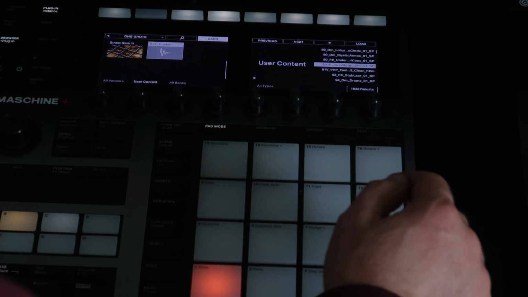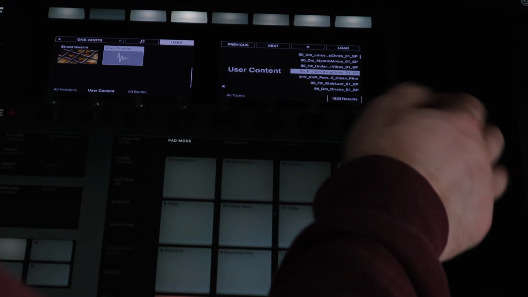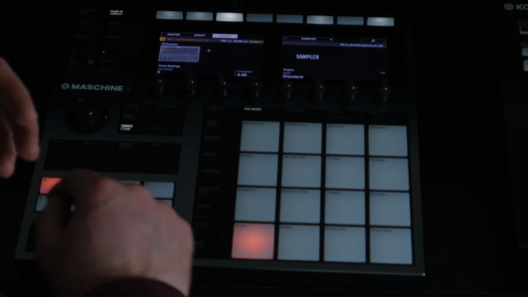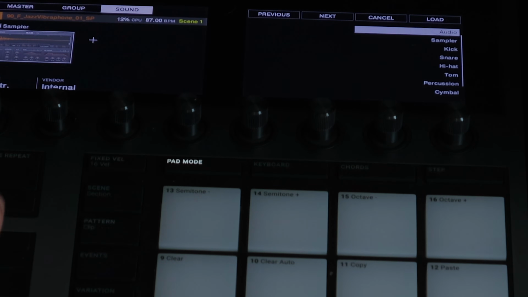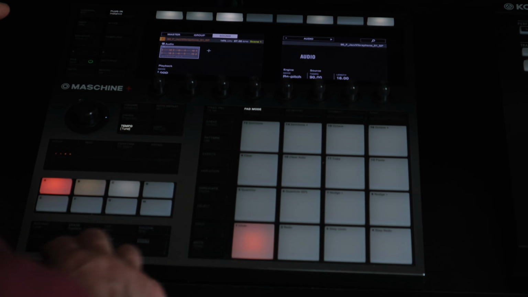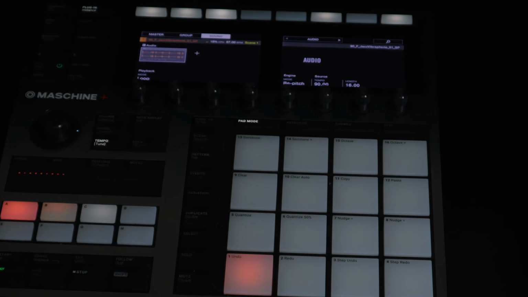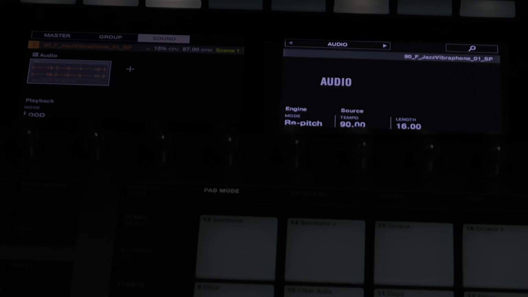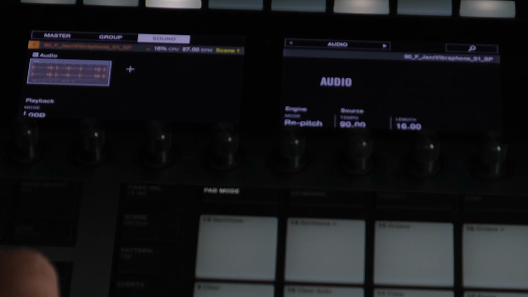What we're going to do, we're just going to take a sample here. We've just got this little vibraphone. It's in F, we're at about 90 BPM. And if we go into our plugin instance, just up here, we want to switch this from sampler to audio, so we can just hit on our encoder and hit audio. By default, we've now got this in repitch mode, so if we play it back, we've got this. And I've just set the tempo here to 87, so it's a little bit lower than it would be.